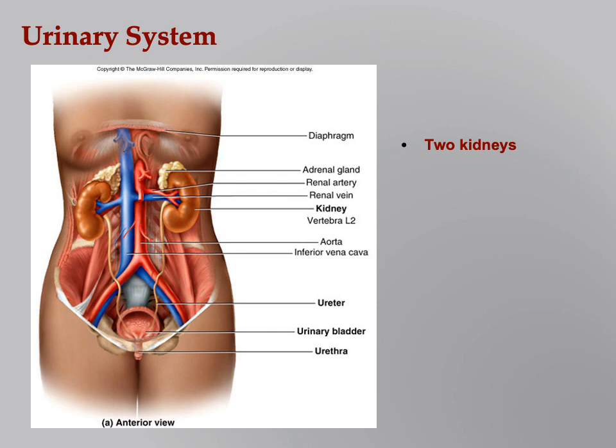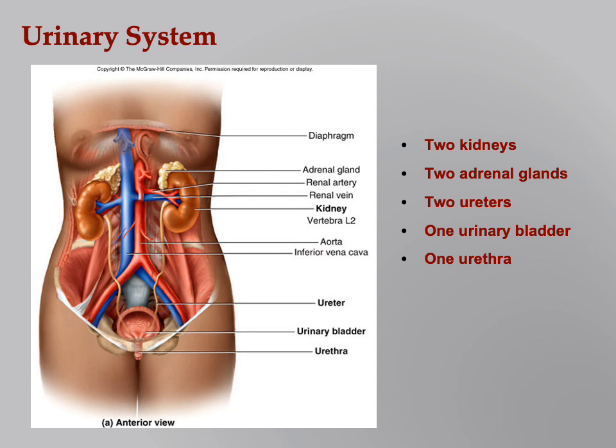So, 2 kidneys, all right. Same reason that an F-15 has two engines: if one fails, the other one will get you home. Not like the F-16s, the lawn darts. So, 2 kidneys. 2 adrenal glands, because the adrenal gland sits on top of the kidney, so each one has one. 2 ureters. The ureter is the tube that's going to take urine from the kidney to the urinary bladder. So, since you have 2 kidneys, you have 2 ureters. 1 urinary bladder to collect urine from both kidneys, and then just 1 urethra that takes urine from the urinary bladder to the outside world.